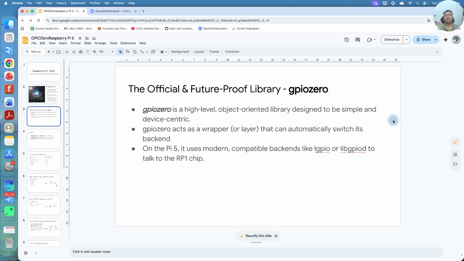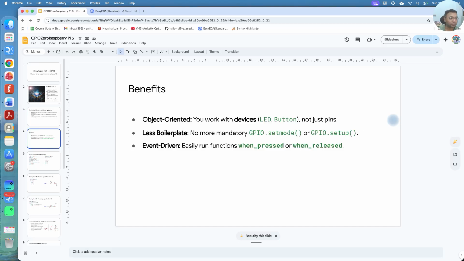It basically provides a wrapper layer, even if the underlying functionality is changed. Even if there is another RP2 processor or anything else coming in future, the GPIOZero library can adapt to it, which the RPi.GPIO library was not able to do. So without spending much time, let's dive into it and see how to use it.